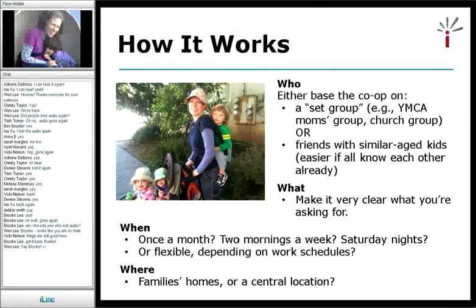I'm actually part of another co-op as well. That co-op only meets once a month on Friday nights — it's more of a date night co-op that meets at my church. All the couples bring their kids to one central location, which is a childcare nursery room with a playground. Two couples stay and watch all the kids — about 15 or so — and everyone else goes out for a date night. That's a different model. For my own personal co-op, it's my house or the houses of my friends — more casual and not as formal.